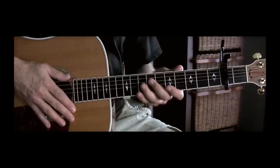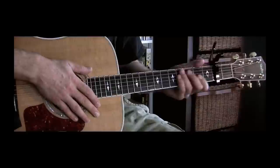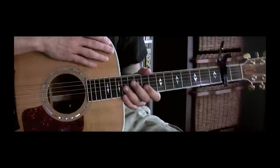Okay, second verse. Now, that timing right there, I don't think I've ever gotten that right. It's always sounded a little odd to me, so a lot of times, if I'm just playing this thing, I'll give it a pause, a more natural pause, and let's say I'm coming off that first verse. I'll do. It sounds more natural to me, but if you listen to the recording, James Taylor kind of skips it. He kind of jumps it, which makes it kind of interesting.